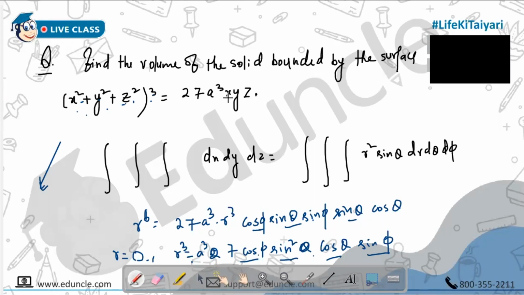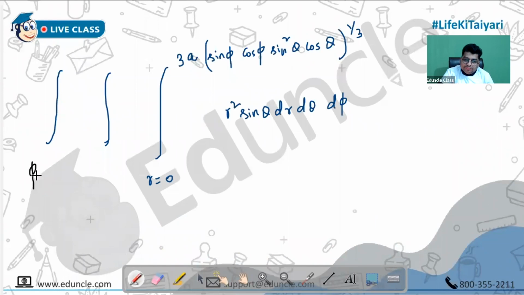If we take z negative, the function will change, it will become -27. x² + y² + z² is positive. If you take z negative, the right hand side is negative. If you only vary z, putting minus z, the left hand side is positive, the right hand side is negative. That is not possible. So z is positive only. Yes or no? Am I clear? If z is positive, can I say phi is 0 to π/2? Yes or no? Am I clear?